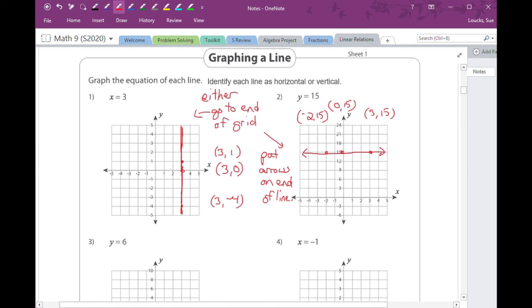It doesn't matter which, okay? And the final thing that you're asked to do here is identify whether it's a horizontal or a vertical line. So just remember that this is horizontal here. This goes like the horizon. Think about looking out over the ocean. That's the horizon. It's nice and flat. And this example 3 is vertical. Okay, those are two words that you really do need to learn the meaning of. Just make sure you remember those ones.